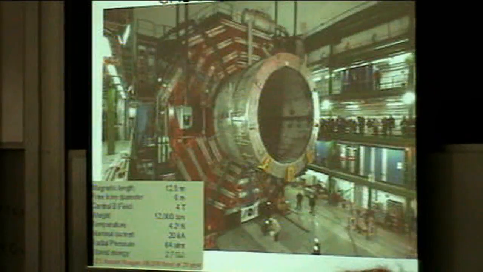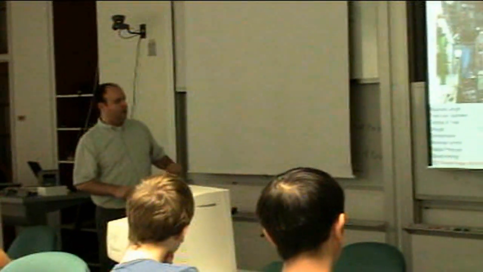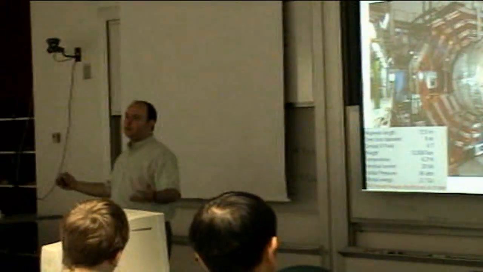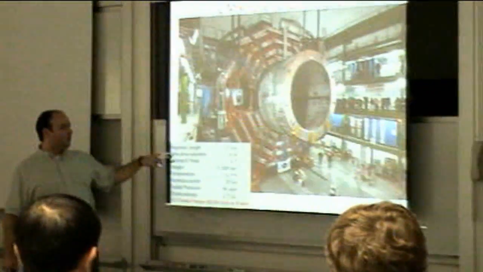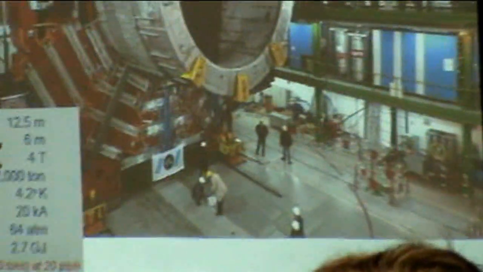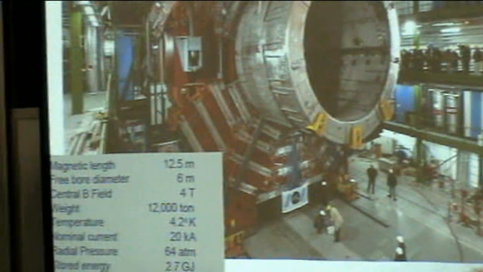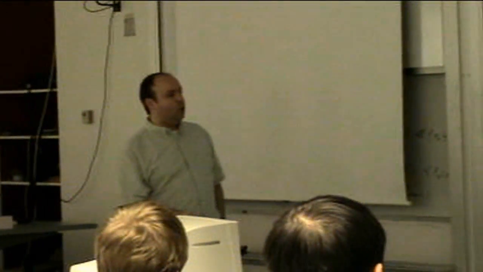And this is a huge solenoid magnet. We want to have a huge magnetic field inside this detector so that we can bend charged particles. And we'll talk about that a little bit later on. So this is basically the largest and most powerful magnet ever made. We can create 4 Teslas in a volume of 12 meters times 6 meters. I mean, in the lab here, we can easily do 1 Tesla on something like a centimeter square. But imagine doing 4 Teslas on 6 meters times 12 meters. It is absolutely humongous. This thing alone weighs 12,000 tons.